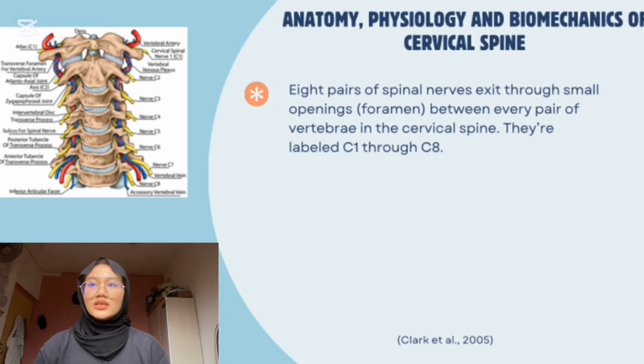Cervical nerve 6 controls the extensor muscles of the wrist, and it is involved in the control of the biceps. C6 also provides sensation to the thumb side of the forearm and hand. The next one, cervical nerve 7, controls the triceps and wrist extensor muscles, and it provides sensation to the back of the arm into the middle finger. The last one is cervical nerve 8. It controls the hands and gives sensation to the pinky side of the hand and also the forearm.